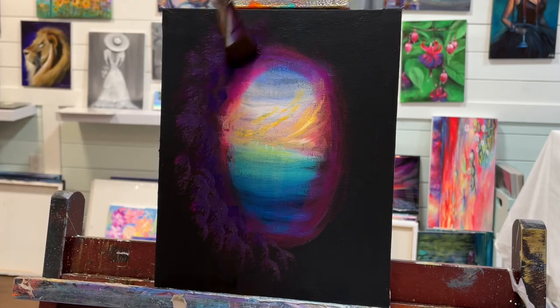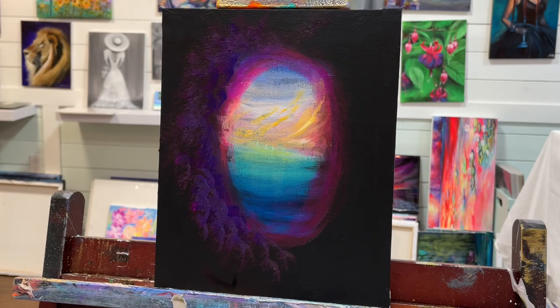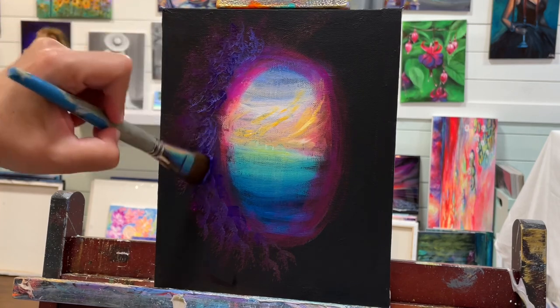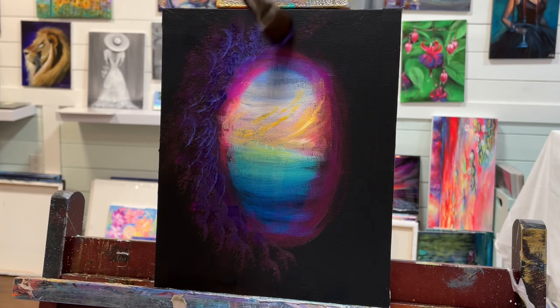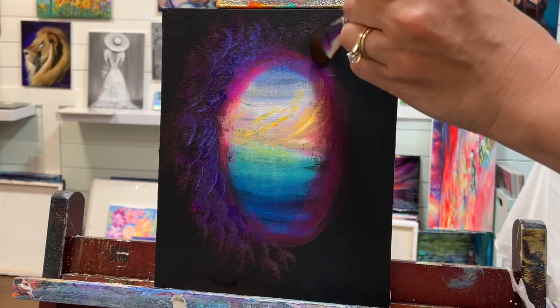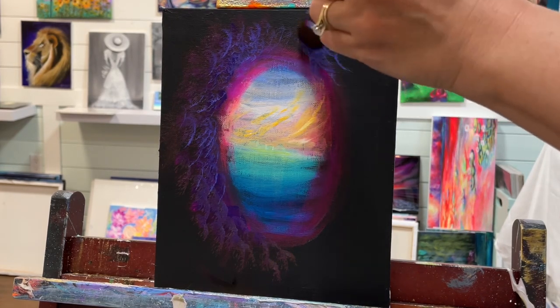And I'm just gently tapping with my one-inch oval mop brush. I did not get this brush wet to start — that's really important to know. Do not get these mop brushes wet for this type of technique. It'll ruin the shape of the brush, and you really don't want to squish it. Otherwise you're not going to be able to do anything with it. The reason why I like these brushes is because they give that fluffy textured look — it's just perfect for foliage and soft mossy looks or little flower bushes. So once I apply the first coat over that dried black background, I pick up a little bit of white and look at this glow. The light that you get instantly — the feeling of being inside something and it's glowing. There's that soft glowing light.